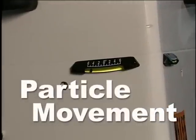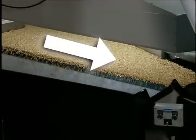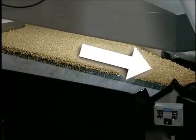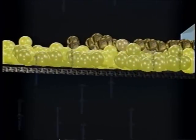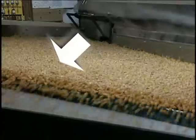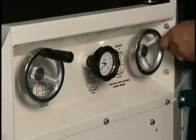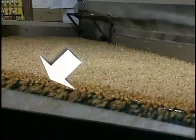The angle of the gravity table's deck can be adjusted in two separate planes. One of these angles, the slope from the end feed to the furthest corner — or end slope — is set at the factory or during commissioning and is not typically adjusted by the operator. For a product such as corn, a two degree end slope will allow fluidized product to move down the table under the influence of gravity. Please contact AeroCorp or refer to your printed user's manual if it is necessary to adjust the end slope. It is the side slope of the deck — the angle from the end feed to the opposite side of the table — that must be monitored and properly adjusted by the operator. The importance of side slope adjustment will become clear after we consider the effect of the eccentric motion.